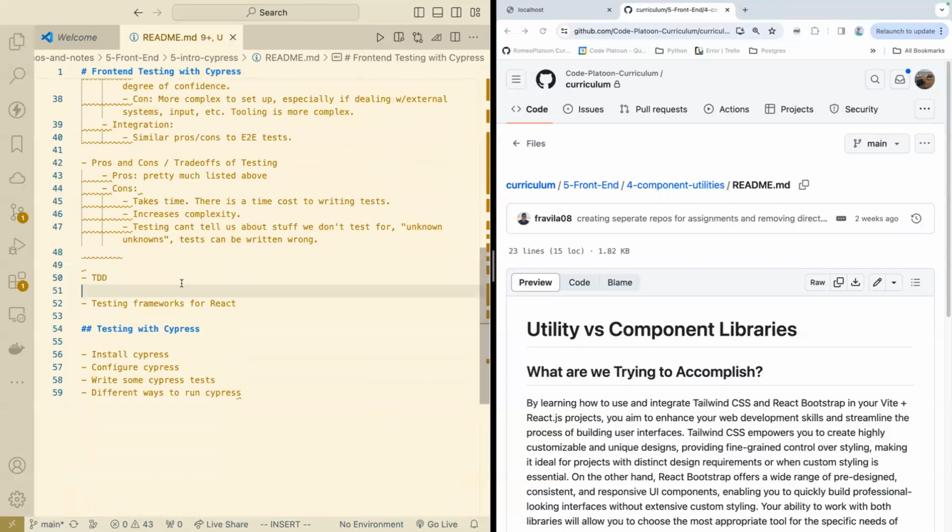Cool. All right, let's talk very briefly about test-driven development, because I think we've talked a bit about this, and then let's dive into testing frameworks for React. But can someone give me the 30-second summary of what TDD is?